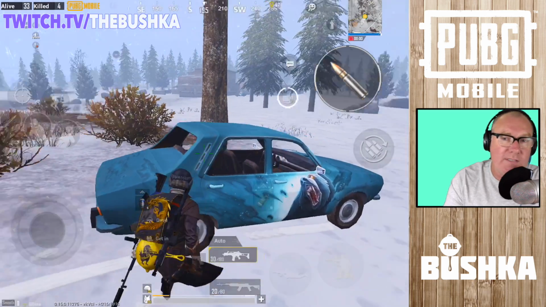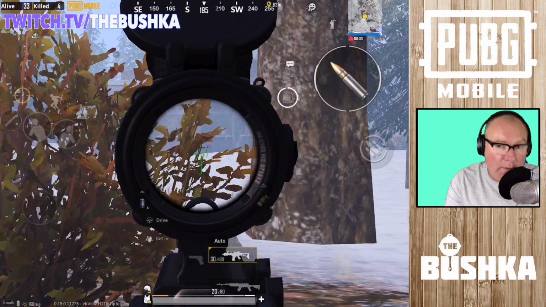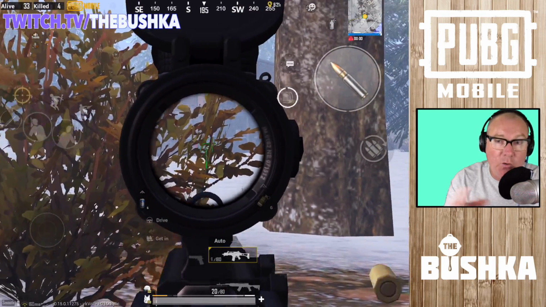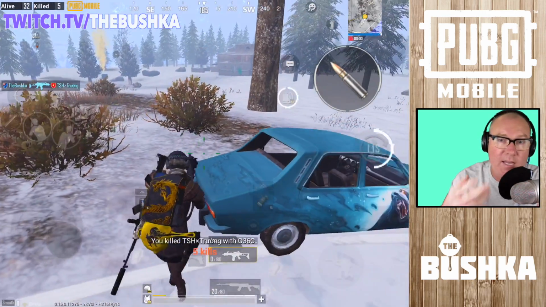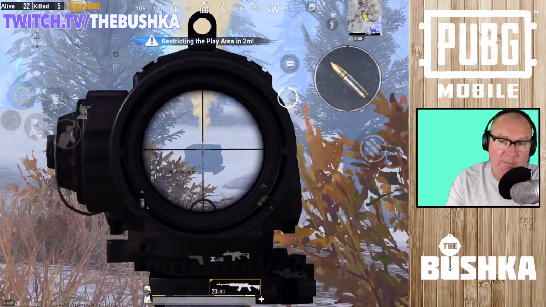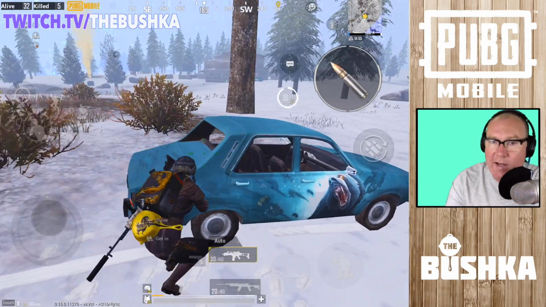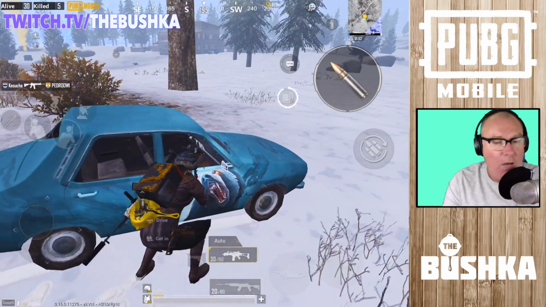I pull up somewhere that's got a bit of hard cover, i.e. the car and that tree there, a good overview on the crate, and a great overview on anyone moving into the circle for that crate. Now, I'm watching the crate and no one has turned up to have a look at it. I've got an SKS. I assume that the person who has got that crate is in the compound. Now, that's a guess, but it's a pretty good one.